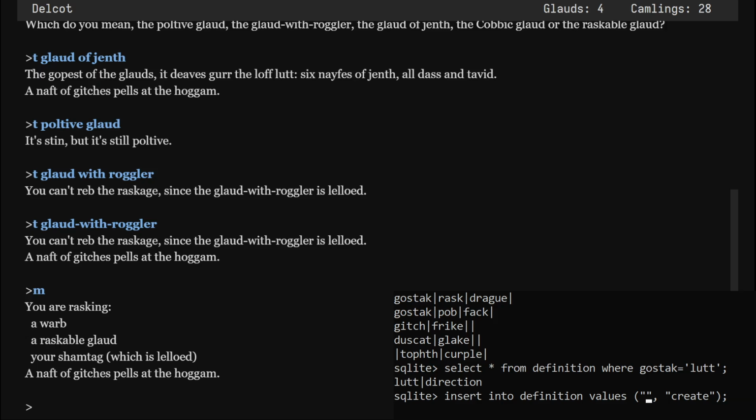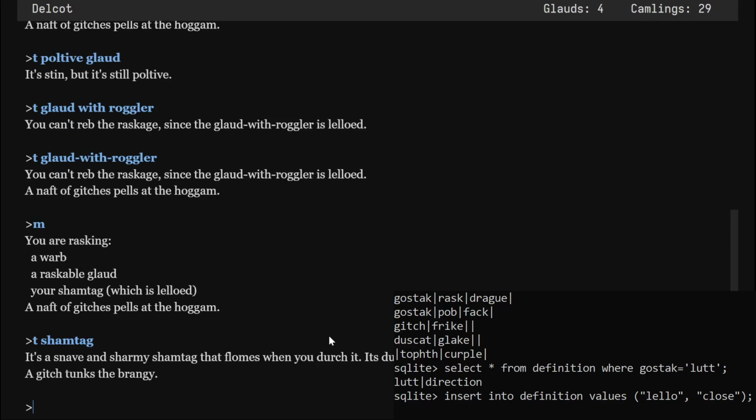So I think Lelo is closed. Like, I have a closed bag. So well, actually, let me see what's going on with my sham tag first. It's a snave and charmy sham tag that floams when you dirch it.